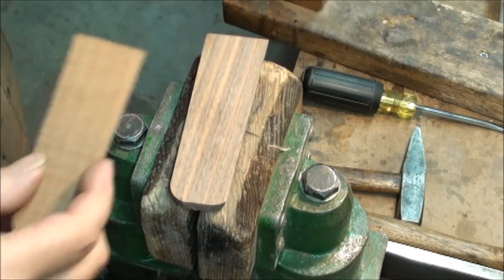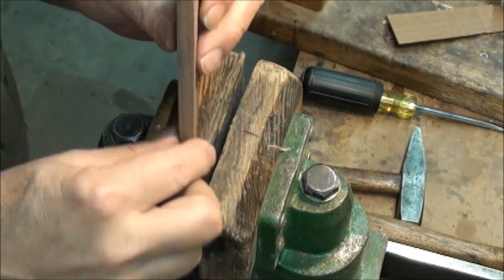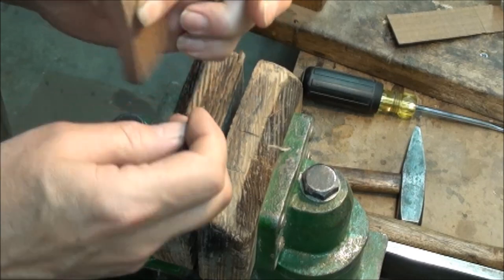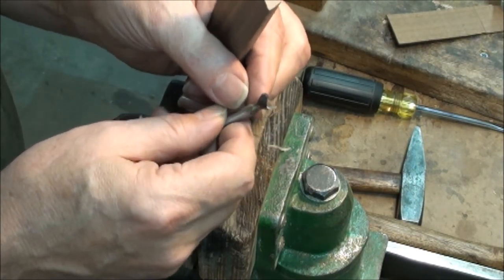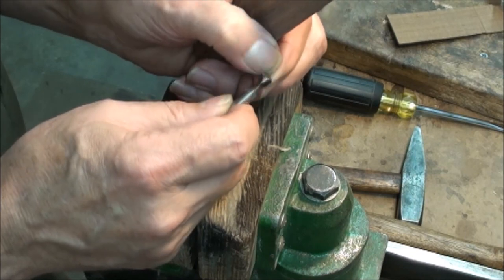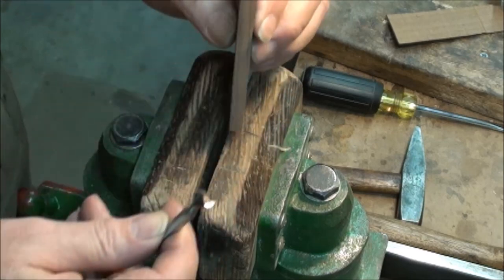So using my pattern, I drew out the taper I wanted, and I've already got one side beveled to the bit that I'll be using, because I'm going to use a router bit to actually make the channels inside the gun stock. And this is one I actually shaped myself, but if you get online and order a 14 degree bit, that'll work fine to get the angle on the wood.